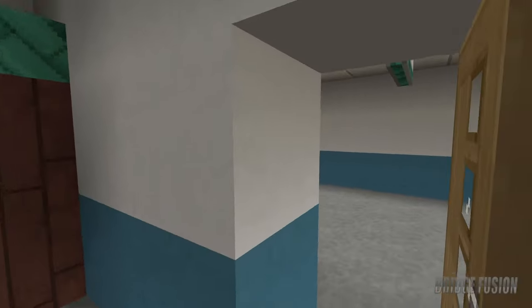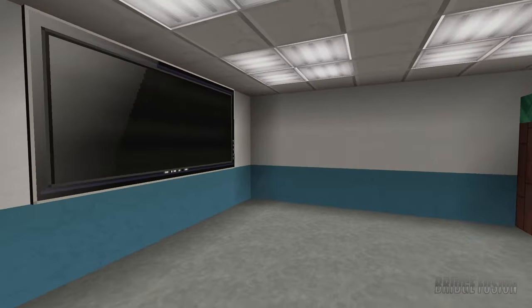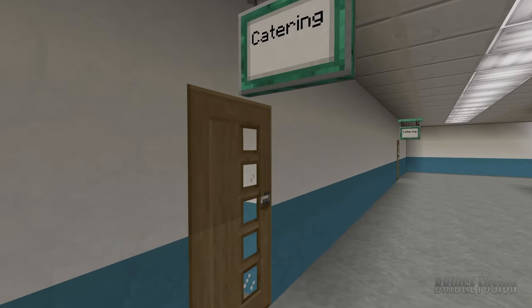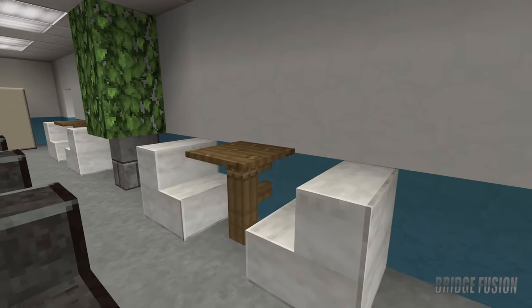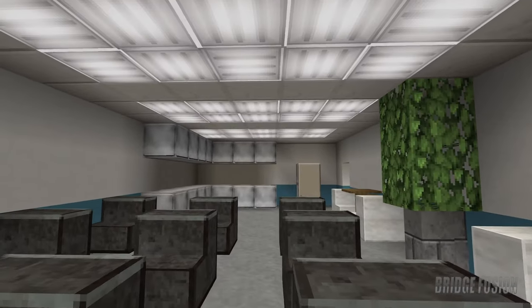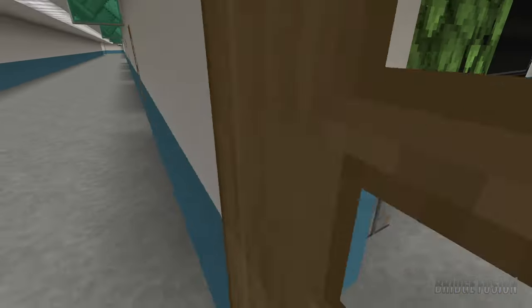So we do also have Cody Rhodes right here. So he's got his own TV and place to get changed. And then we do have Bailey, so she'll have her own locker room. And then we do have catering. So the catering is potentially the final part to this one. So you got a place to sit down to eat your food. You got your food back there, and a place to sit down to watch a show if you're not currently on the card.